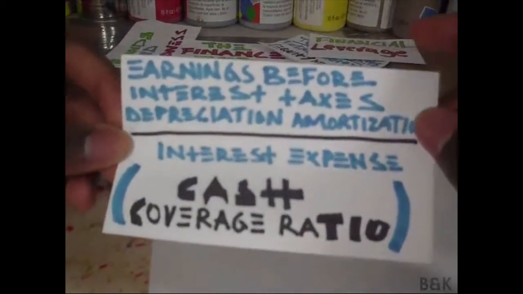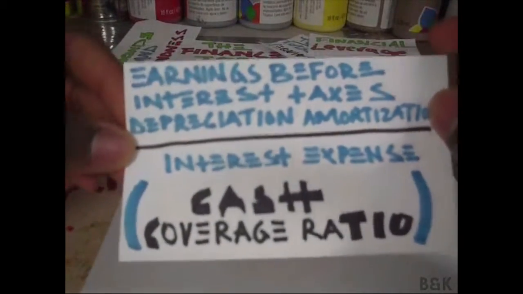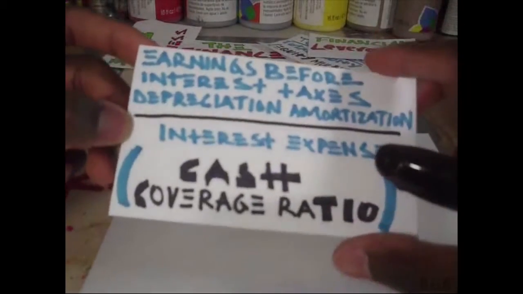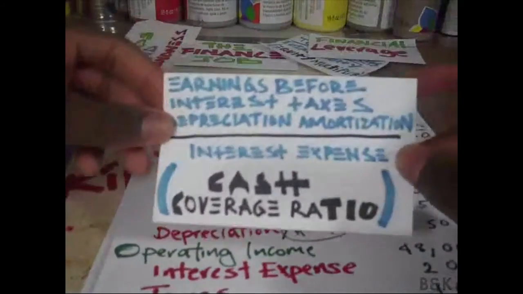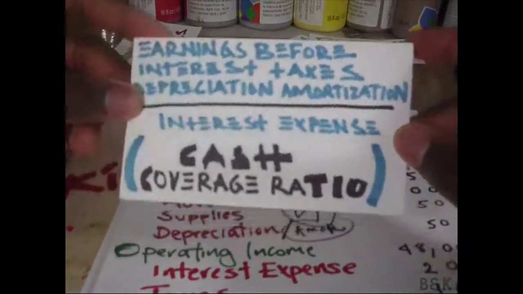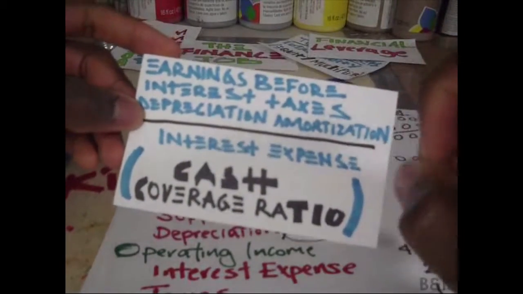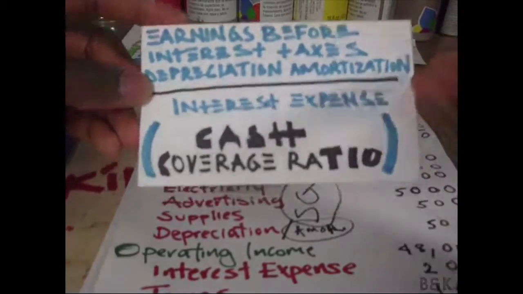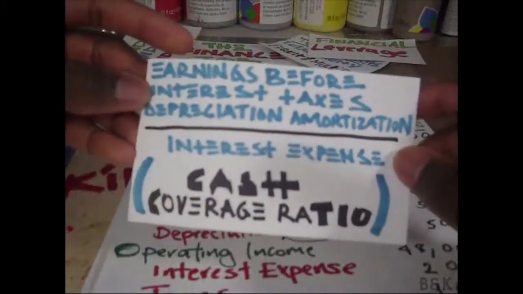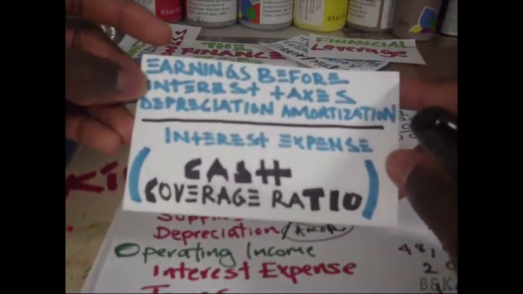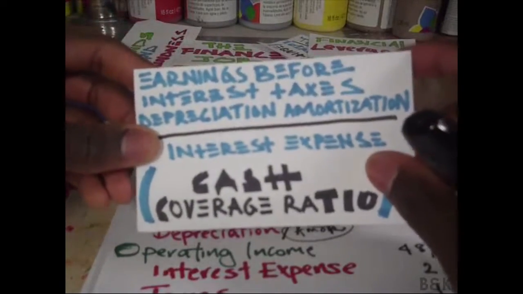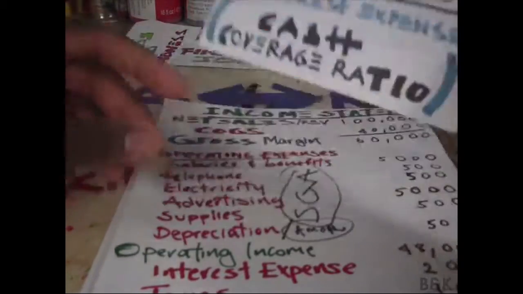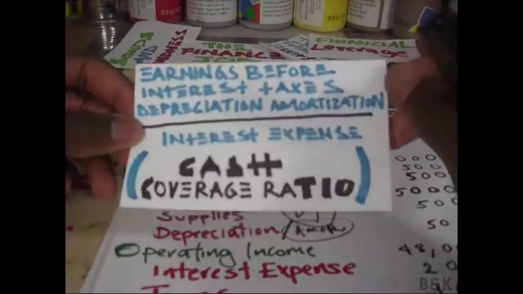Okay, so hopefully I'm a whole lot less verbose on this video than I was on the last one, because we've already spoken about most of the things that you have to consider when we talk about the cash coverage ratio. We're still going to be using the same example to understand what exactly the cash coverage ratio is. I'm going to try and walk you through why we consider it just a little bit more accurate, at least from my perspective, and hopefully you agree. We're working together here, and we want to understand: is the cash coverage ratio a more just understanding of our ability to take care of our interest payments as opposed to our times interest earned ratio, which was the last video? So let's get right into it.